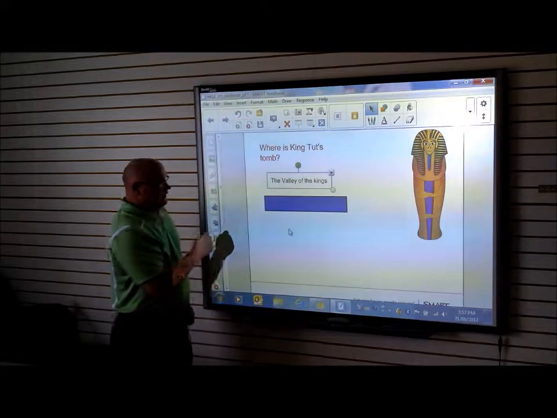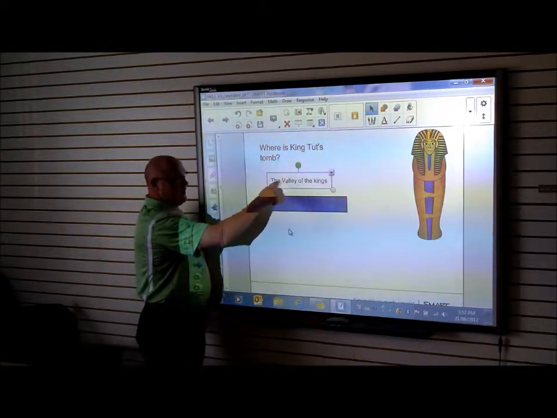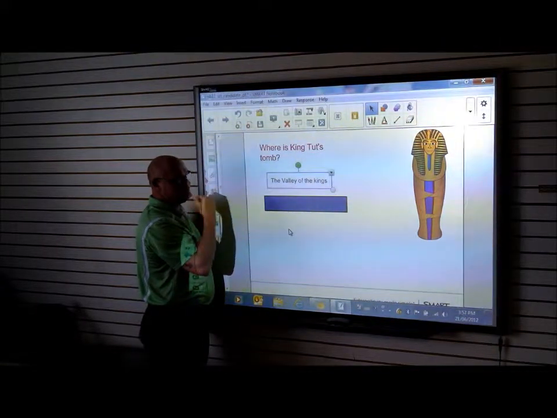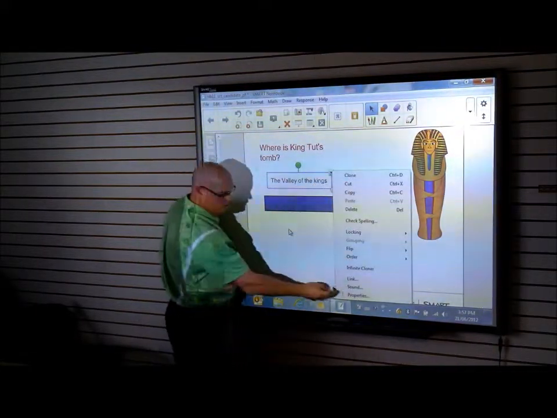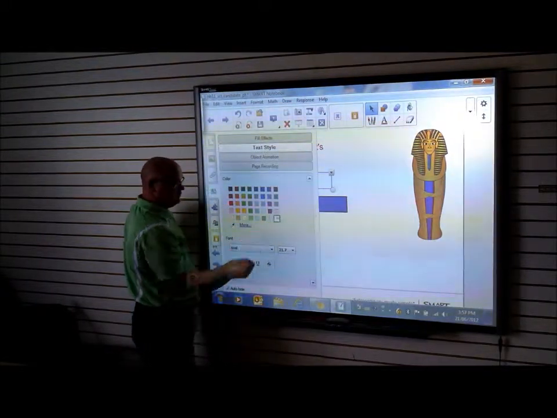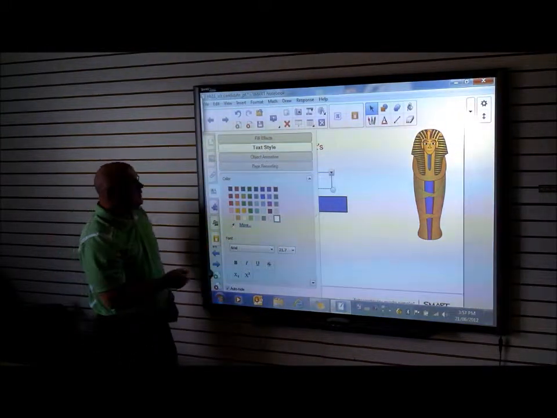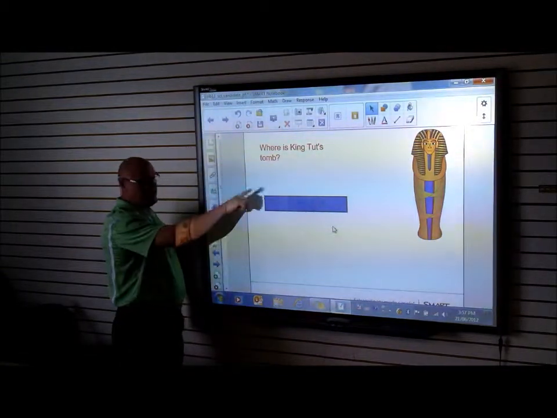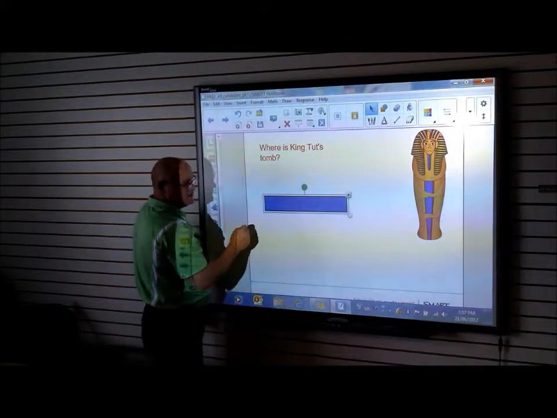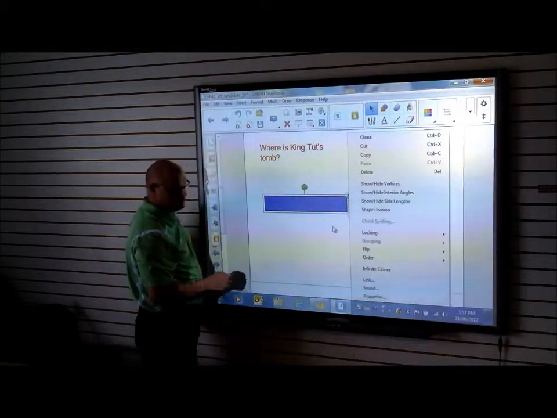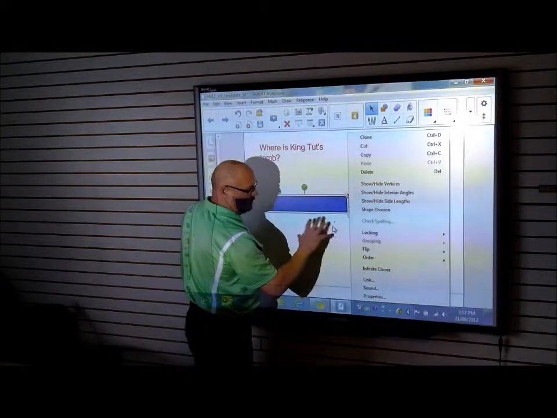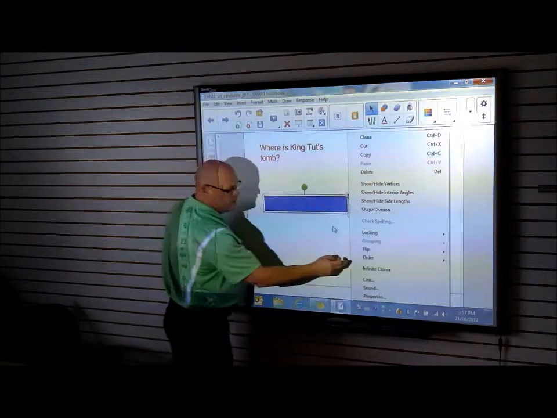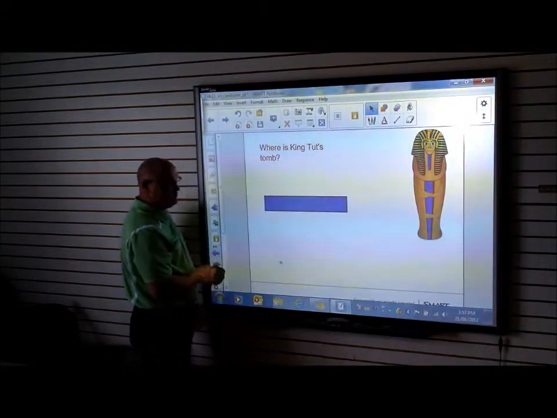So on the Valley of the Kings, it's in black writing. If we take this and change the color properties of the font that's inside to white, you'll notice that the answer is now erased. We then can select this tool, choosing the drop-down menu again. Now we want to look at this in terms of the order. We want this to actually be behind our answer. So we're going to choose order. We're going to send that to the back.